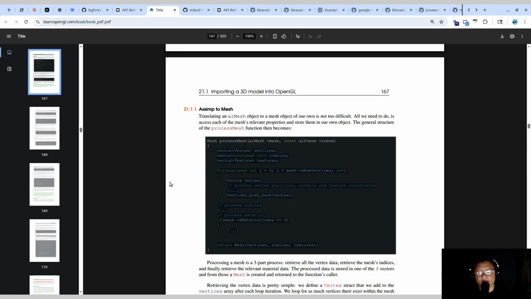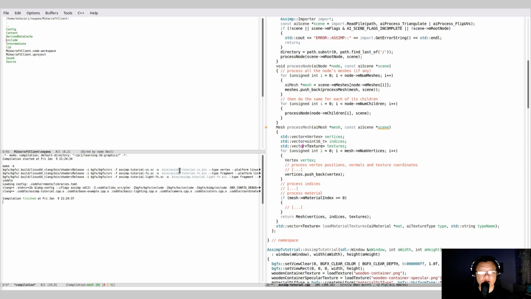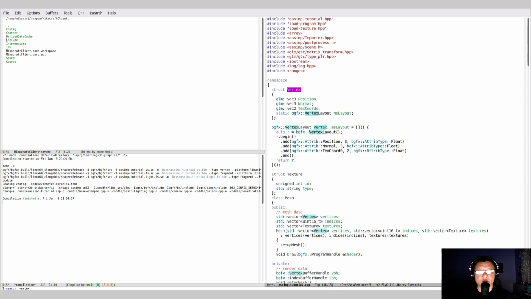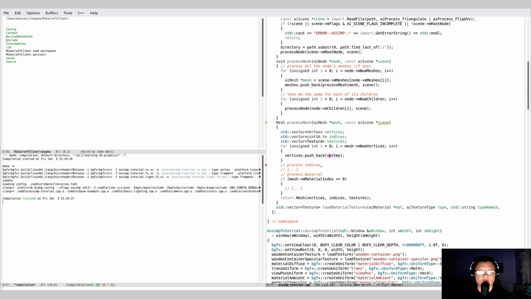Okay, mesh mVertices i. Push back vertex: position, normal, texture coordinate. Dot position.